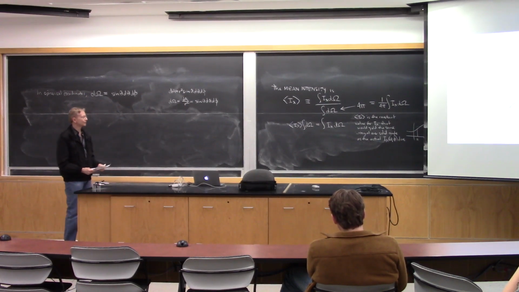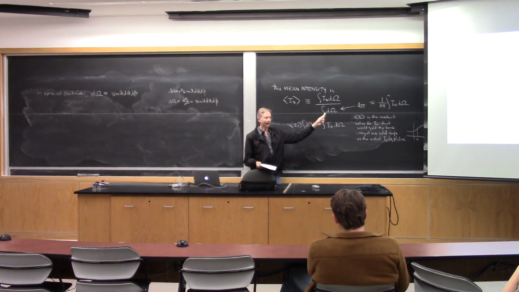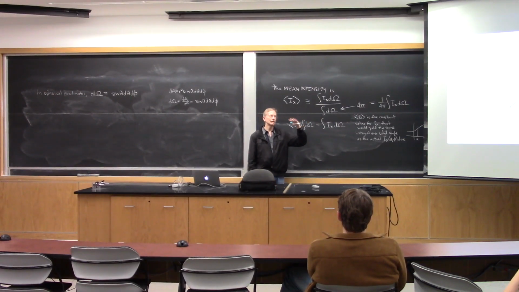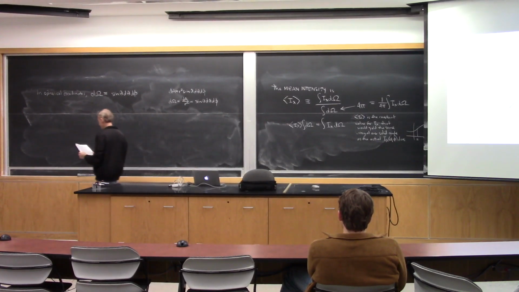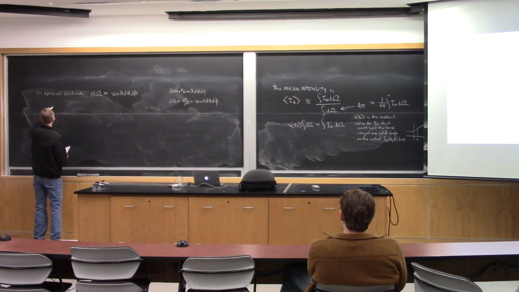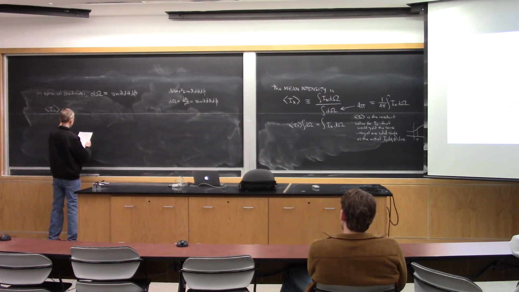So in particular, here, we're integrating over all solid angle. I didn't put any limits on here, and when I don't, it indicates you're doing it over all solid angle. Whereas if I'm only doing it over some range of it, then I would start making specific designations there. So this is over all solid angle. So let's be specific here about the mean specific intensity. So that means we're going to do 1 over 4 pi.